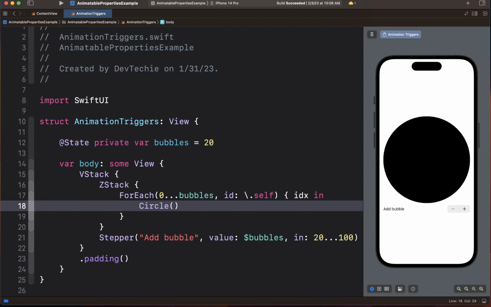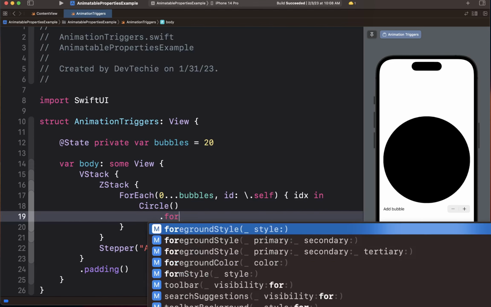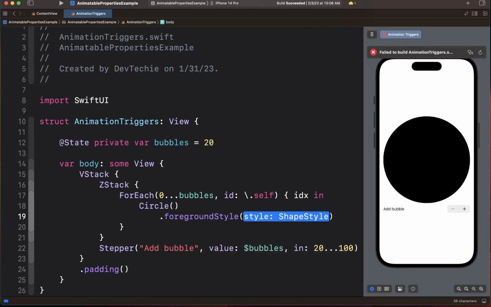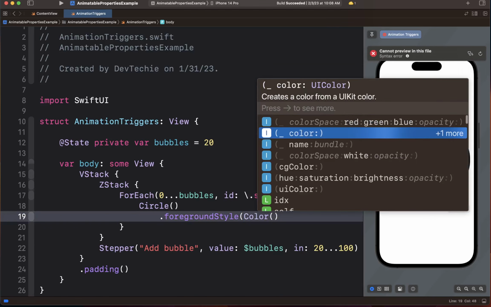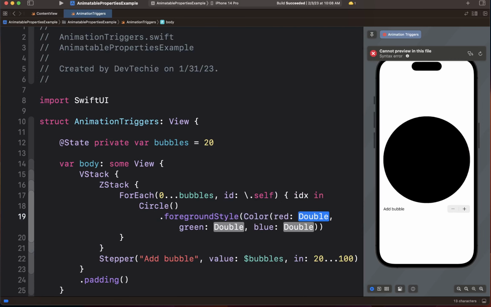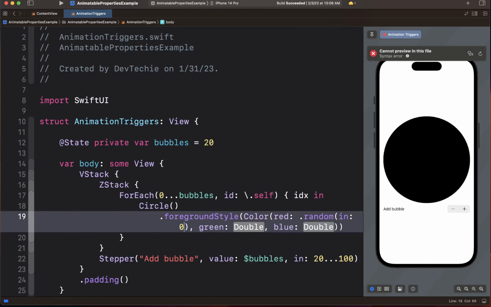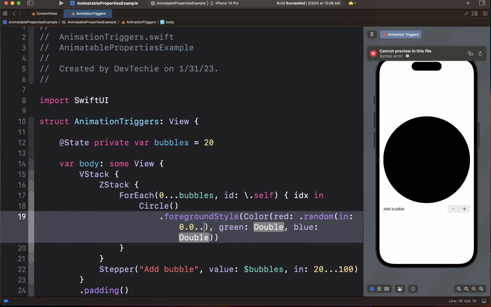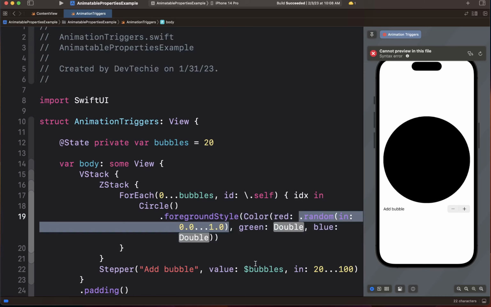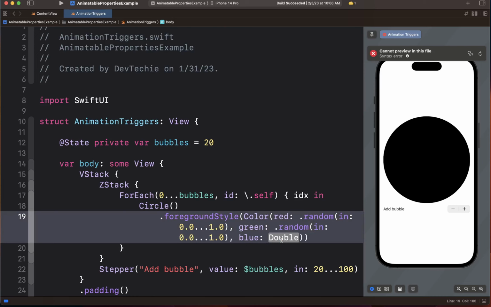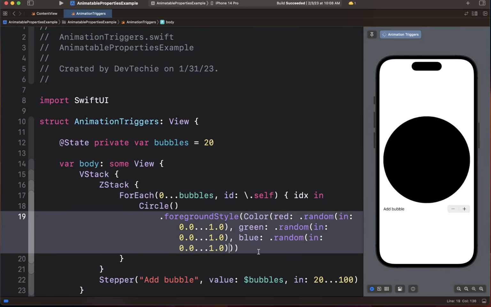So we can distinguish them, but before that, let's go ahead and add some more modifiers to change some of the styling. So we're going to use a foreground style modifier, and we're going to generate a random color. So for red, green, and blue, we're going to have a random color generated ranging from 0.0 to 1.0. I'm going to copy this random and paste it for green and blue colors.